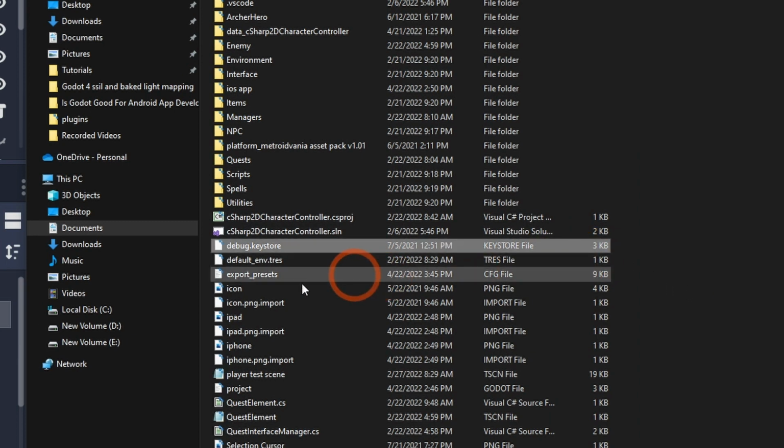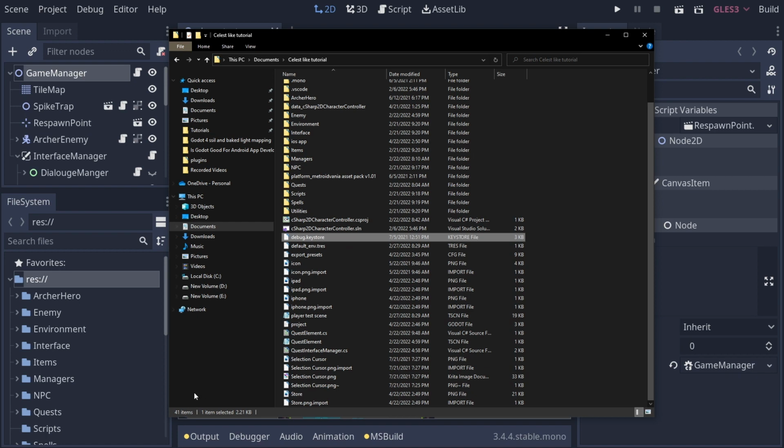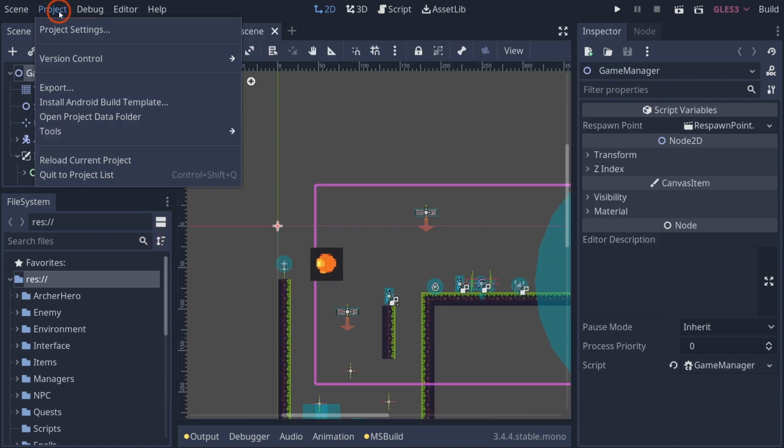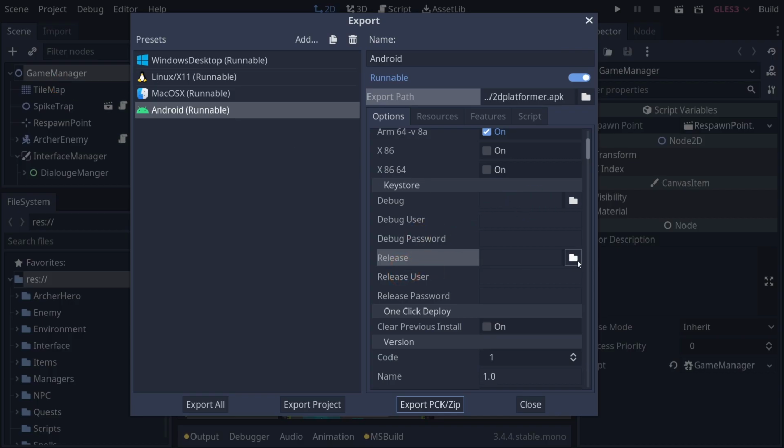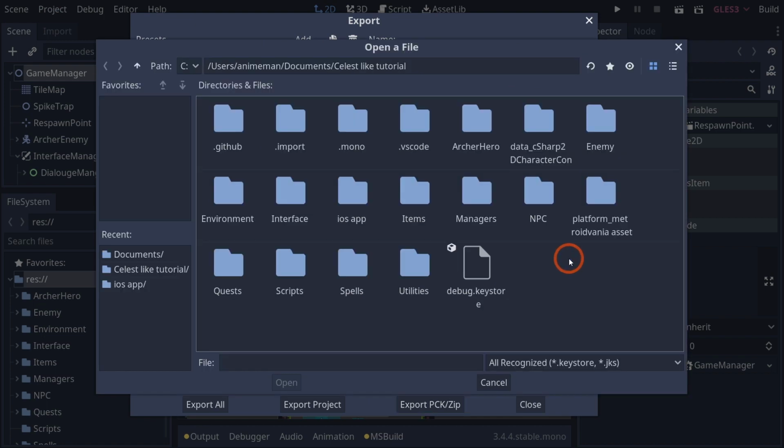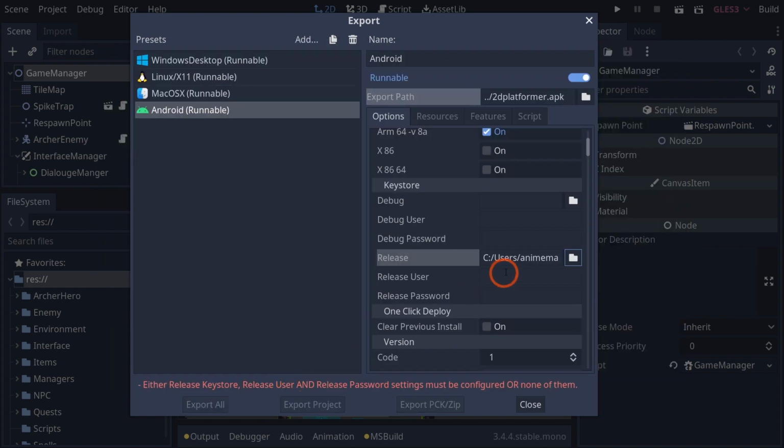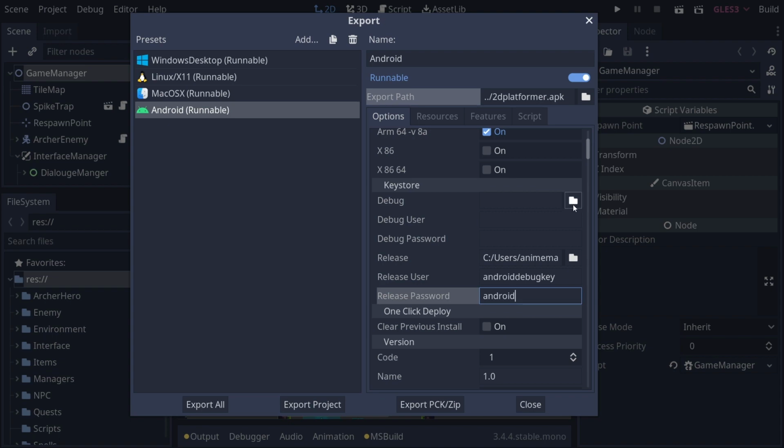But what we can do is we can go to Godot here, Project Export, click on our Release Keystore, and pick our Debug Keystore. So we're going to need to make sure we go into our Celeste tutorial in my case, and I'm going to select my Debug Keystore. And we need to have a release user, which if I remember correctly, it is Android debug key, and the password is Android.